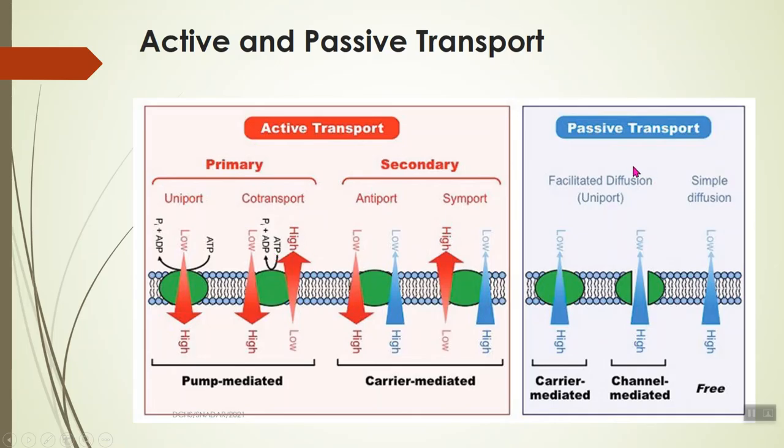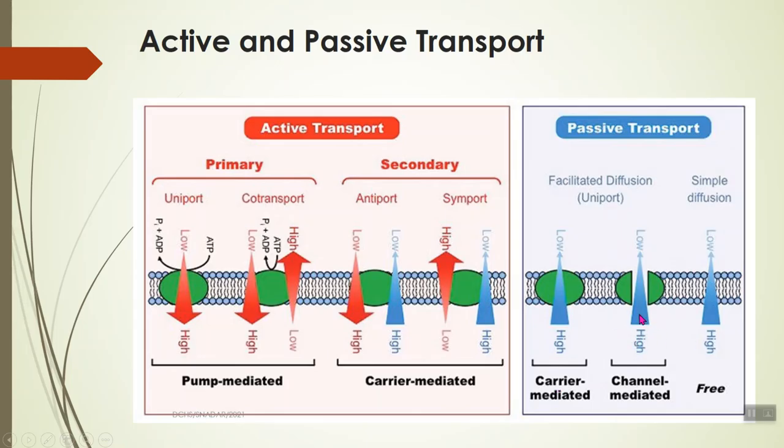Now coming back here, the passive transport. In passive transport, there are two different types we can see here. One is simple diffusion. It's very easy. The molecules just move from high to low concentration. It just diffuses through this particular lipid bilayer. And look at this facilitated diffusion. Facilitated diffusion never happens through the lipid bilayer. It must happen through the protein channel. So you can see that it happens through channel mediated or carrier mediated.